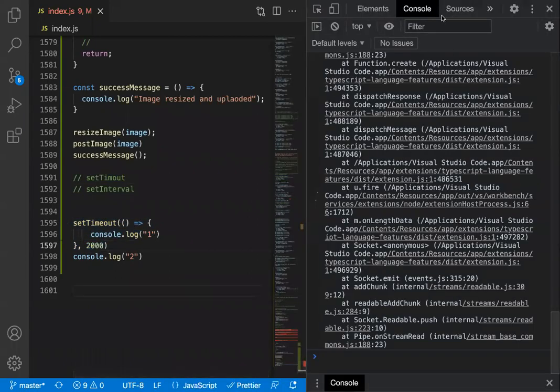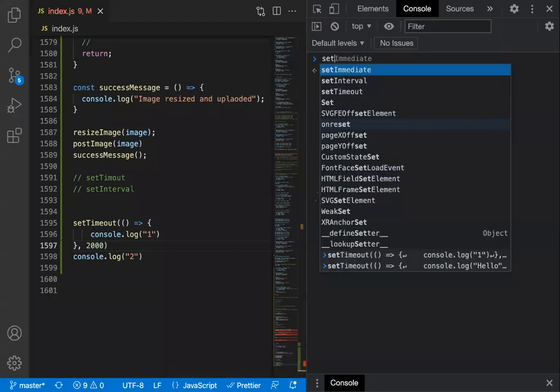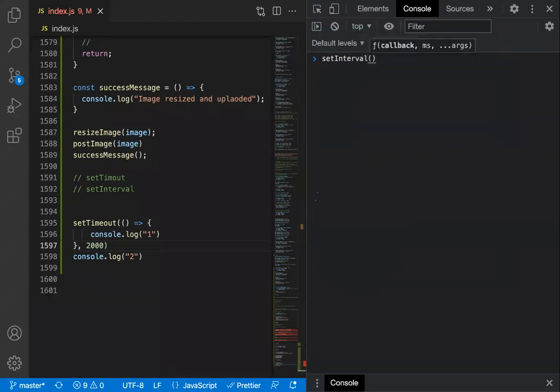Second one is setInterval. So this is different in some sense. One is that it still takes a callback, which is going to get executed. And the second, of course, is the time. So let me say this is 1000 this time, right?